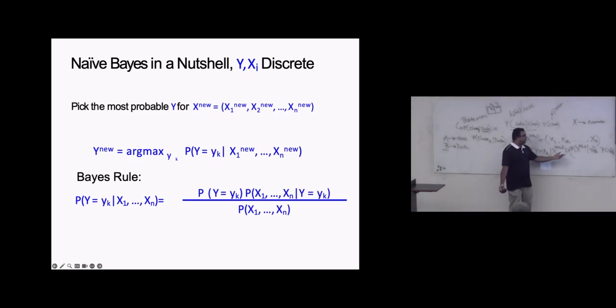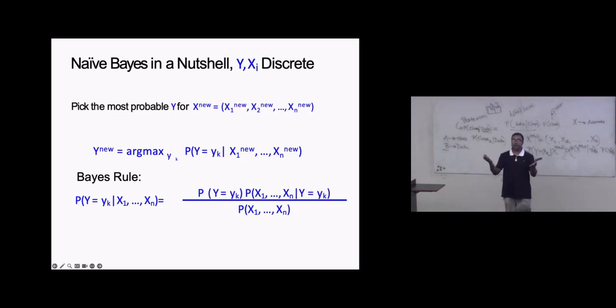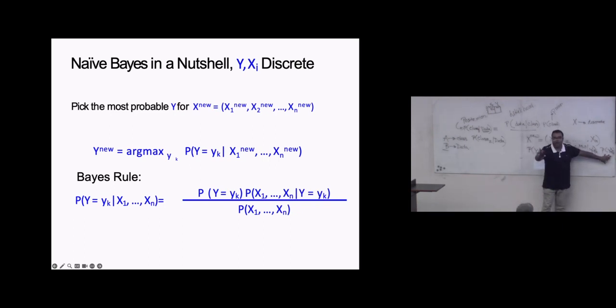So the point is, when we compute probabilities, we essentially count things, and then we do some sort of ratios. Now here, for the prior probability, you just need to look at what are the possible values of y. Think about play tennis: yes, no. Just two possibilities. You just compute these two probabilities. Actually, you compute one. Why? The other one is 1 minus that, because that's the distribution.